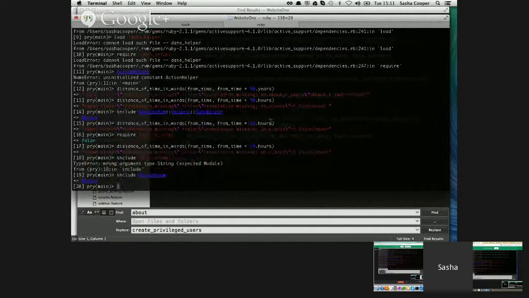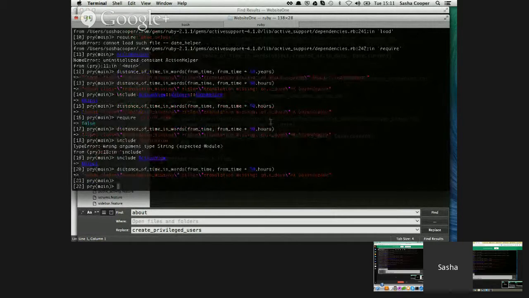Okay, and what did you say? False or true? It said neither. It just returned object. I don't know what that means. I think when you include it returns an object, not a boolean. So it seems it's the same problem.